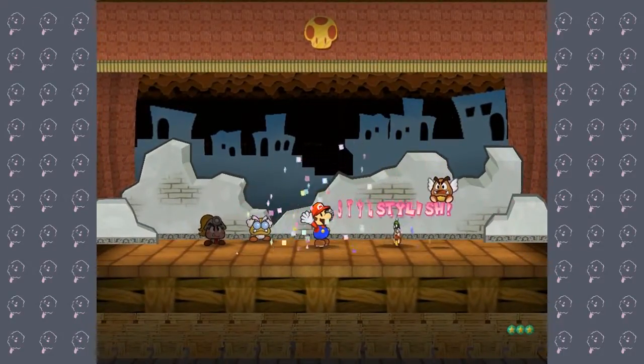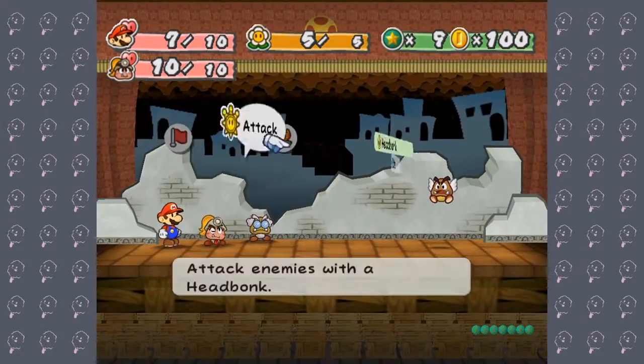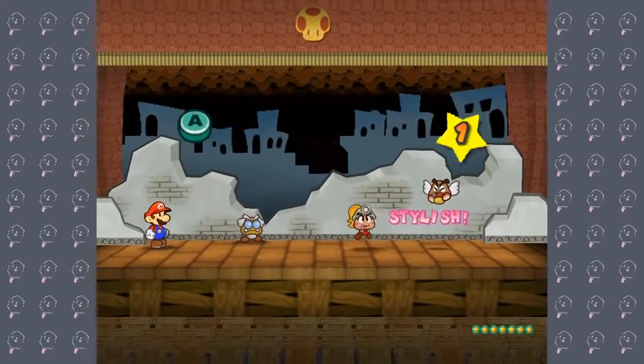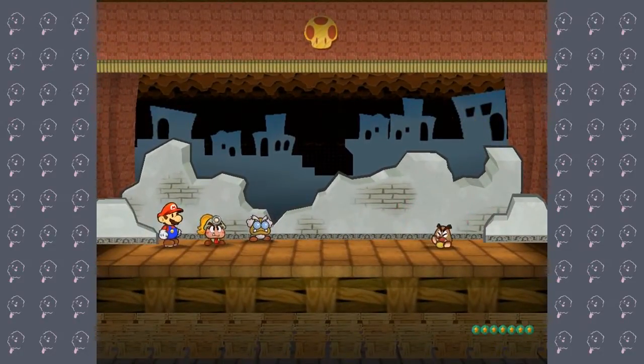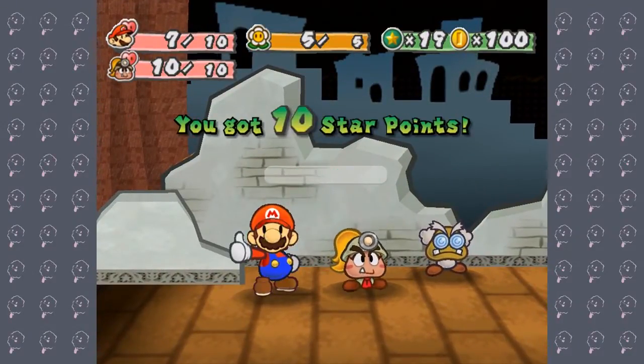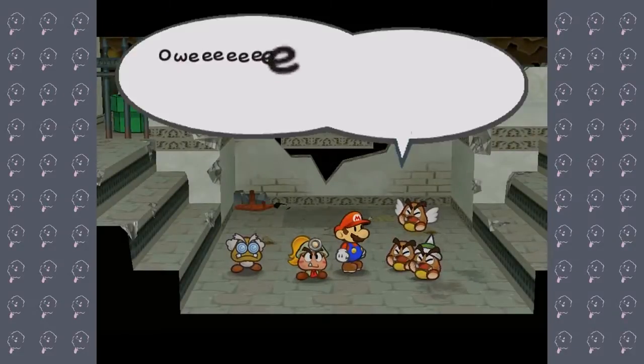I also would like to explain real quick that Goombella's stylish move for her standard attack is timed right before she does it. Essentially, right when she's walking up, right before she jumps, press A then. It's not that complicated. I'll be trying to do my best to explain stylish moves that I know. I don't know all of them, so pardon me.